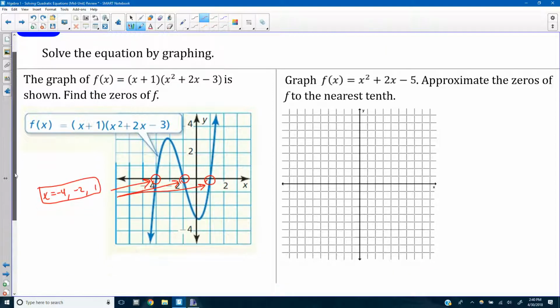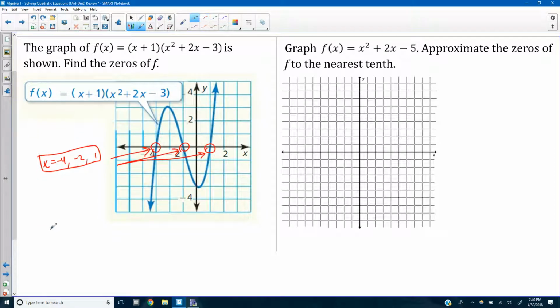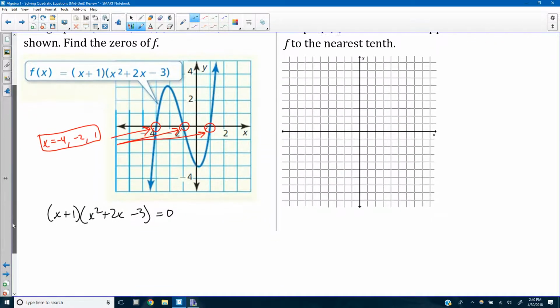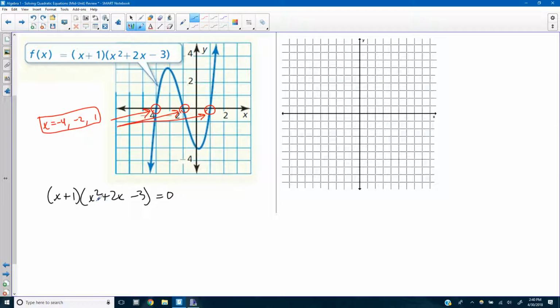If I wanted to be a little more particular with you and solve by factoring one more time, I will. So x plus 1 times x squared plus 2x minus 3 equals 0. And the whole intent, you know, you set y equal to 0, and your whole intent is to solve for x. You can use the zero product property here, but even before that, I look at a factorable quadratic in the form of x squared plus 2x minus 3. The 2 numbers that multiply to -3 and add to +2 are +3 and -1. Well, okay, you know what? It's a good thing that I did this scenario here because I wrote the wrong answer.